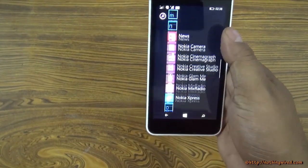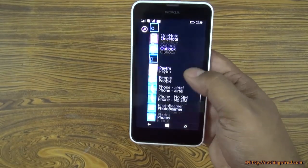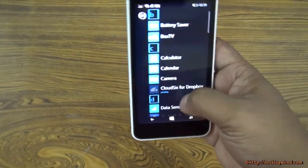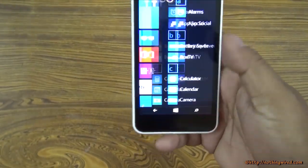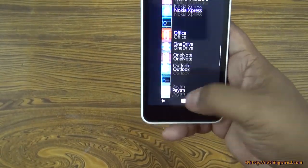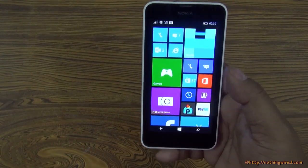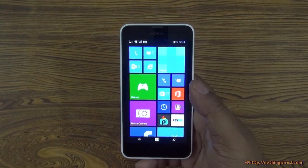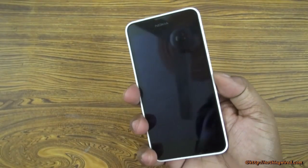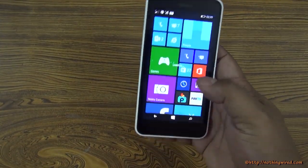Yeah, so that's user interface. So nothing much to talk about in Windows really, because it's a pretty closed ecosystem. You cannot customize it much. So you have these live tiles and these. It's quite smooth mainly, despite the only 512 MB RAM, but when you have a lot of apps and a lot of background apps running, then it starts to lag at times. We also tried playing some games, and it's nothing different to what we've already seen.